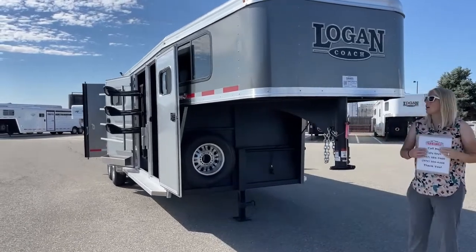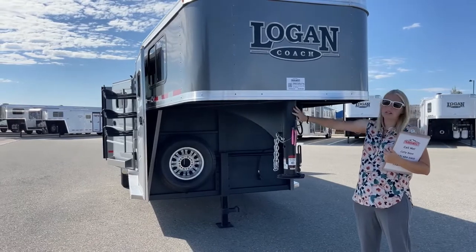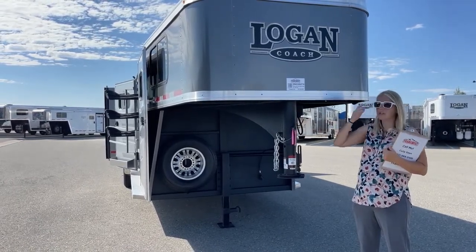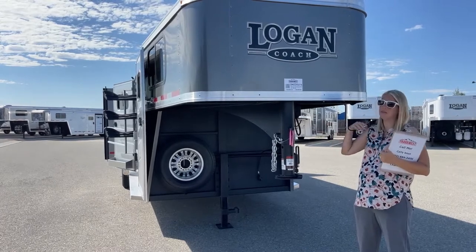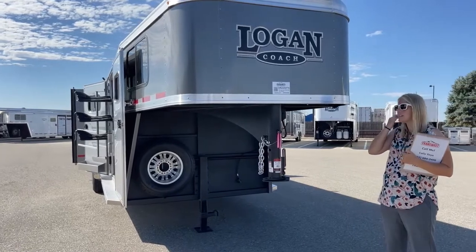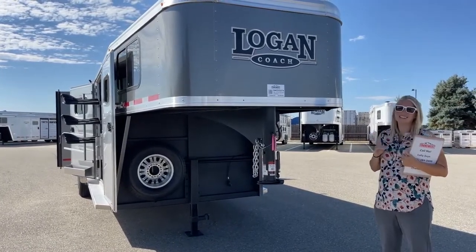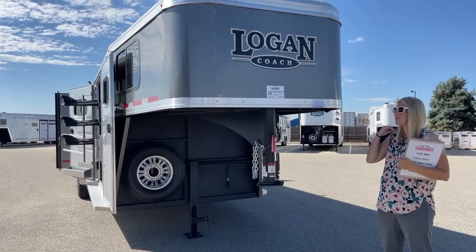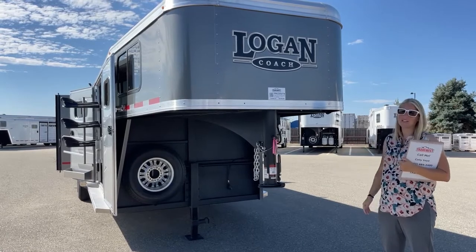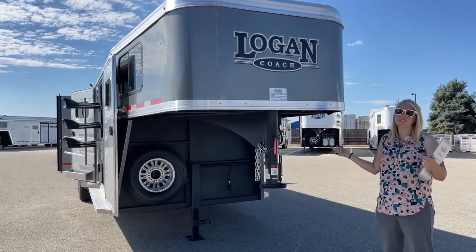We tend to carry a lot of these versus their mid-tier model. People really like the upgrades on these over the Crossfires without having to step into a completely custom Riot model. The Logan trailer itself is a galvanized steel frame with aluminum sheeting, and that galvanized steel is not like black steel. You're not going to have the rust issues that you have on black steel, so they actually offer a lifetime loaded warranty against any structural corrosion.